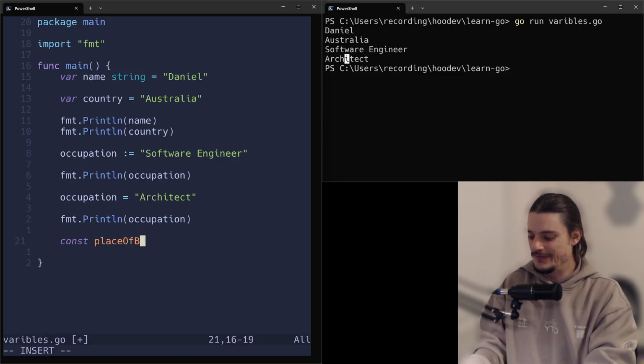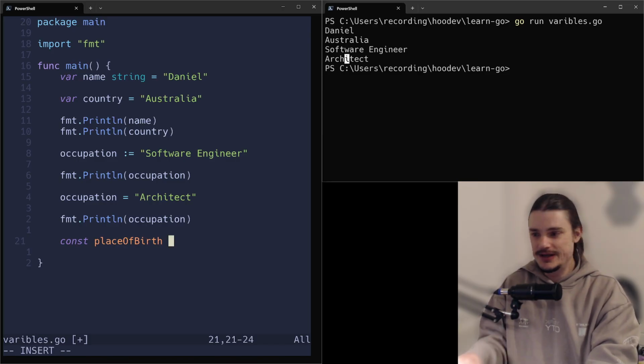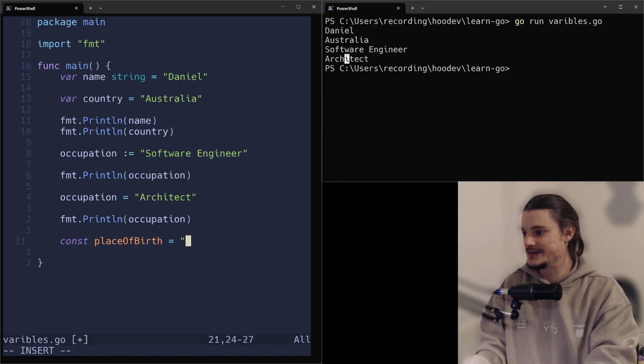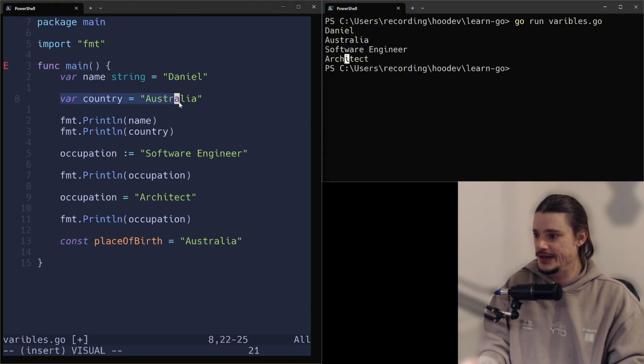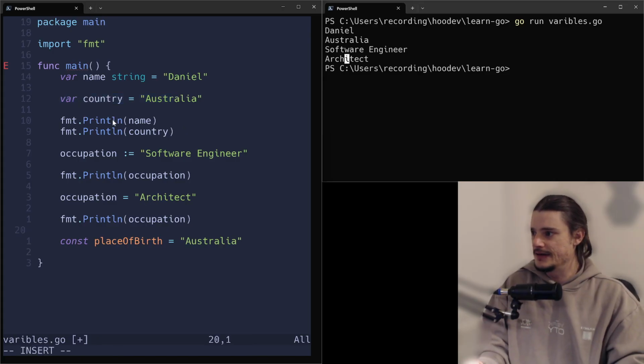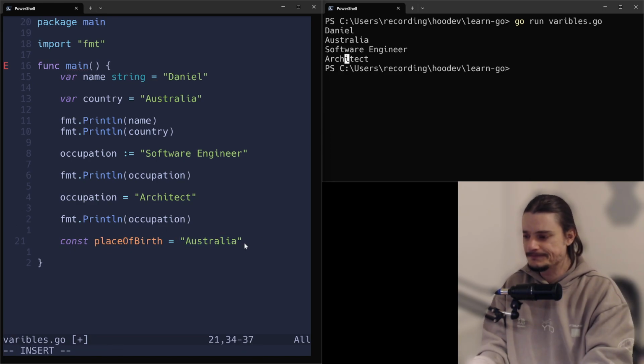So here we can set that as, let's just set it as Australia. Here we're using the same kind of syntax as this one here, and that means that we don't need to give it the type. It can work it out with the one that's being passed in.